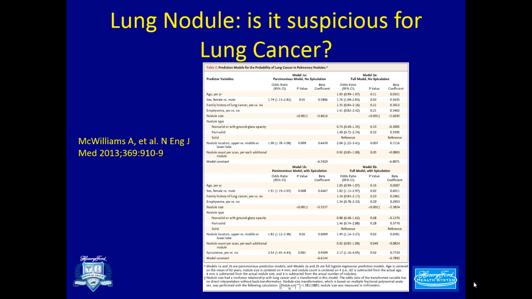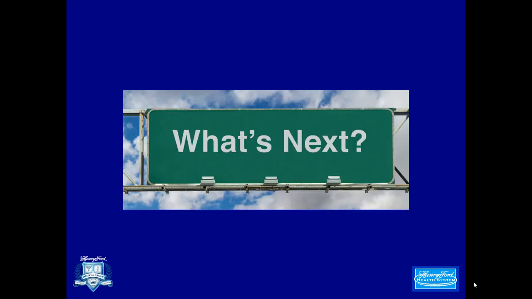This is probably the one that is most commonly used. It was published in England in 2013, based on a Canadian lung cancer screening program, and uses all the different variables as you can see here. But regardless of which calculator you use, you decide that this patient has enough suspicion for lung cancer. So the answer is yes. This patient is suspicious enough for lung cancer, so I need to continue down the path. What is the next step?